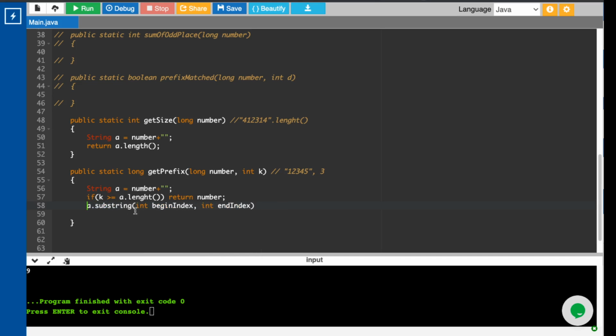Yeah, so here's what we need to do. We need to say a.substring, and we need to provide 2 numbers. The first one will be the index of the first character which we start from. In our case, it's going to be 0, because we're always going to start from the very first character. And here is the index which we need to end upon. So for example, if we need to chop off 3 characters, that means we need to return 1, 2, 3. That means we return the 0th character because we start from 0, first and second, okay, and second, which is what? k minus 1.